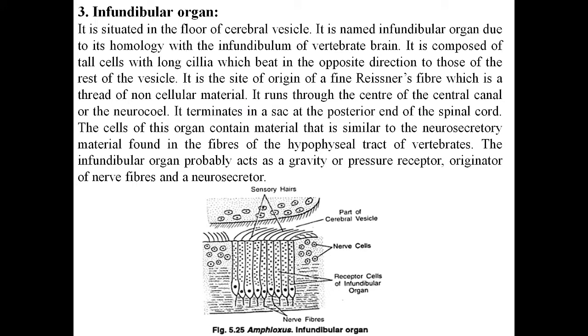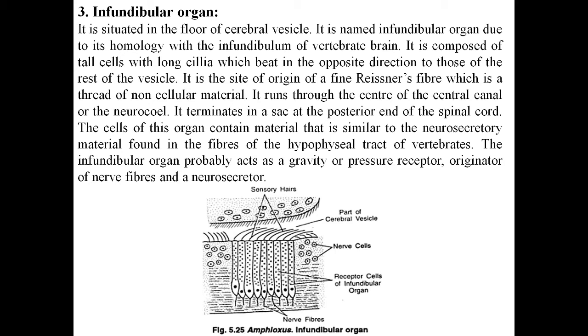Then the third organ is the infundibular organ. This is the infundibular organ in Amphioxus, and it is situated at the floor of the cerebral vesicle. It is named infundibular organ due to its homology with the infundibulum of the vertebrate brain. It is composed of tall columnar cells along with sensory hairs, or cilia, which beat in the opposite direction to those of the rest of the vesicle.